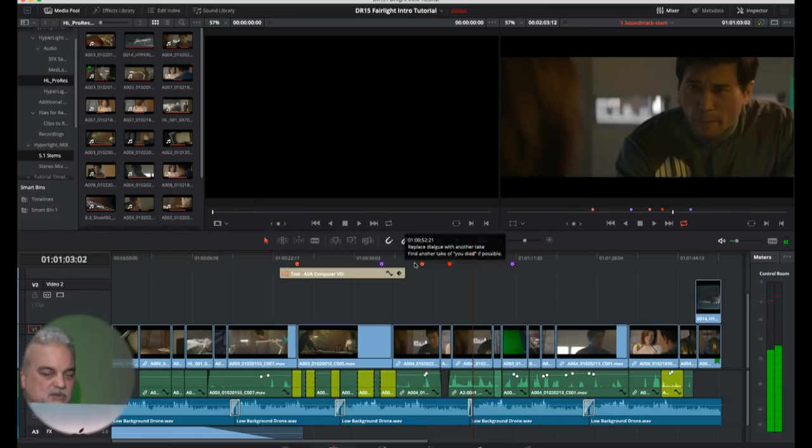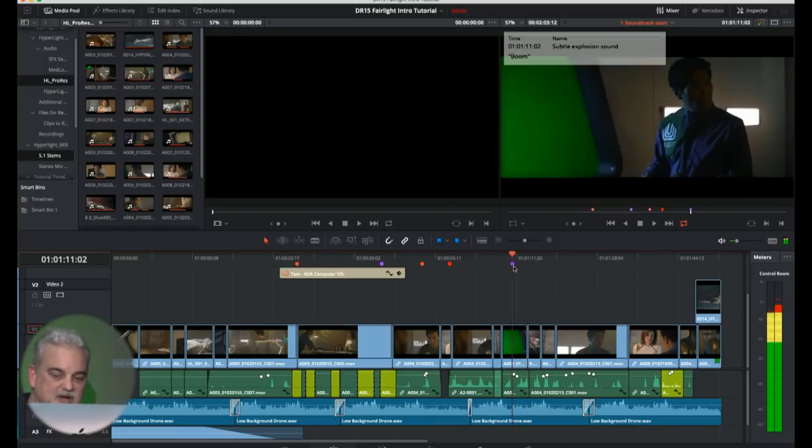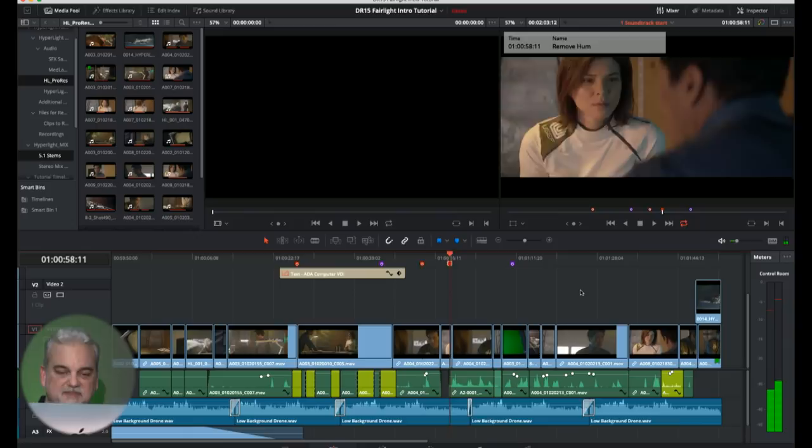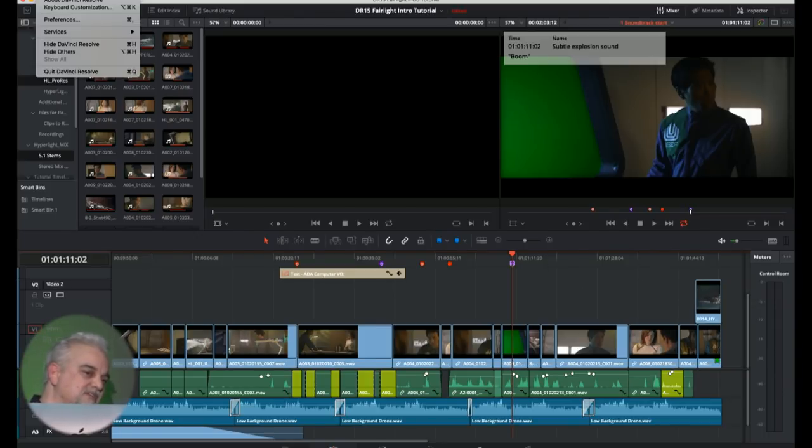Just thinking of the tools that we've provided for you, as you see, as I hover over that marker, the marker actually indicates, you know, hover over. If I land on that marker, for instance, which we can do with shortcuts as well. And all the shortcuts are customizable, because we don't really want to tell you necessarily how you'd like to edit best, what makes it easier for you. If we look back here up under the Resolve preference menu area, right under the DaVinci Resolve menu, you'll see we have a separate area called keyboard customization now.